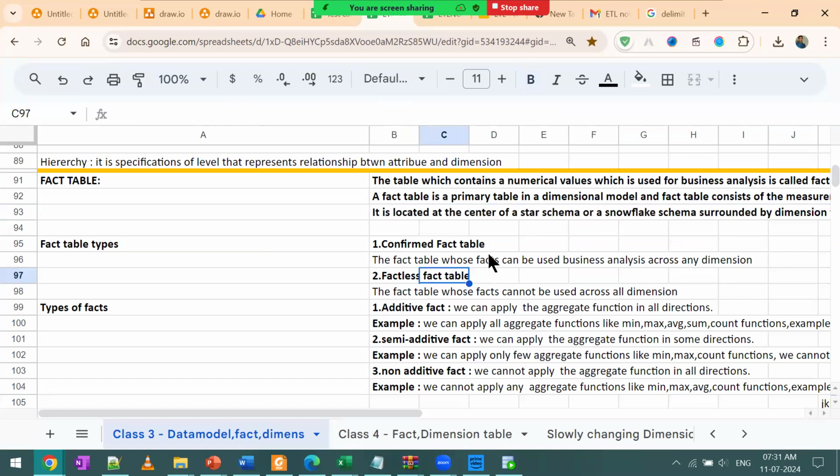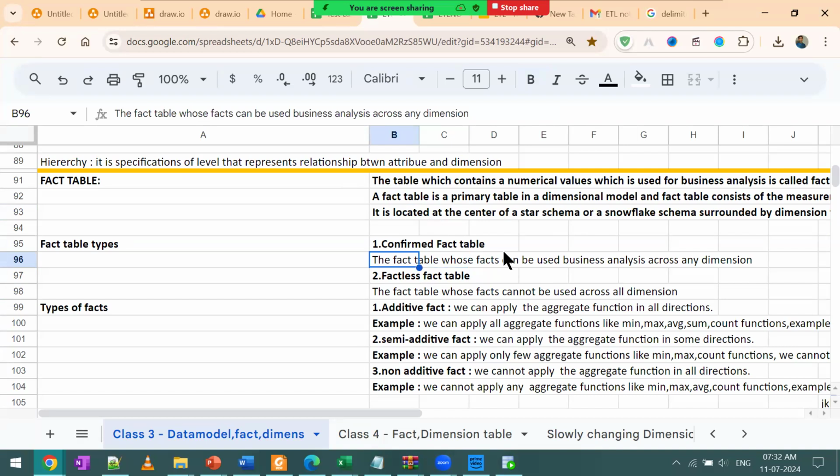In the star schema, it is the center of the schema. There are two types of facts: one is the conformed fact, and another one is the factless fact. A conformed fact is one that is already conformed by all the dimensions, across all the dimensions.